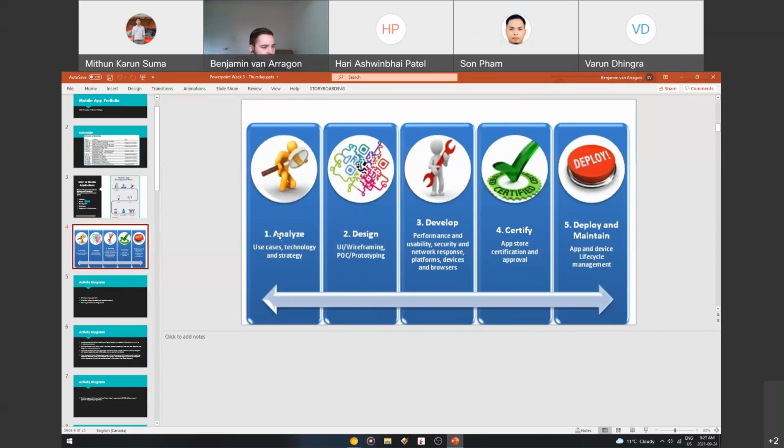Awesome. Okay, so as you guys can probably guess, we're moving from the analyze or the inception phase to the design phase now. And he's talked about wireframing and prototyping a little bit, and you guys have that done. Like Sunfam and Hari, for your groups, would you already have some wireframes that are complete? Would that be correct? Yes. Yes, we have high fidelity designs also.